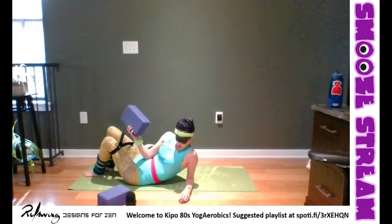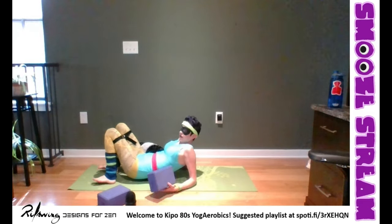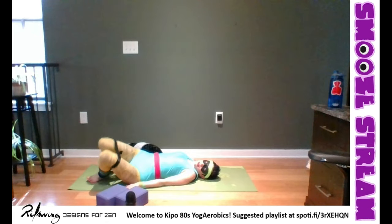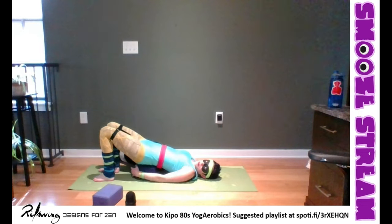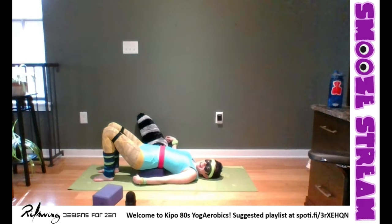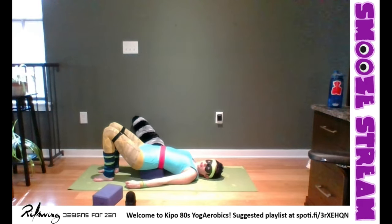A block, towel, a paper towel, pillow, blanket. If you have something and it feels good to you, from down with your legs together or with the block, lift those hips and put the block with its lowest setting underneath your back around your tailbone without squishing your tail. And just find a place in the center that feels good for you to let completely go.